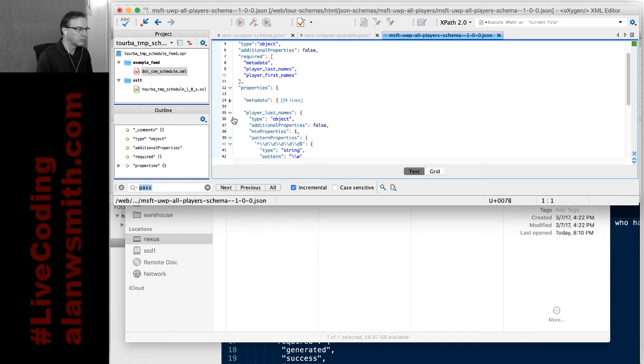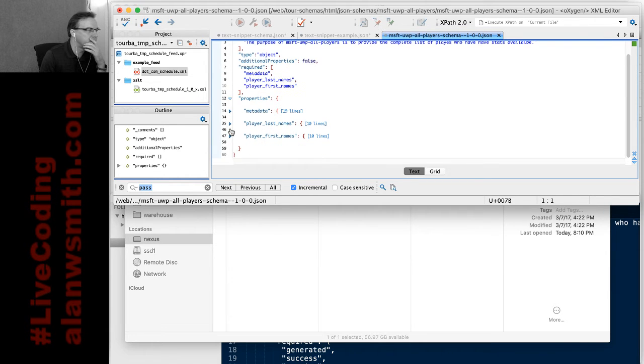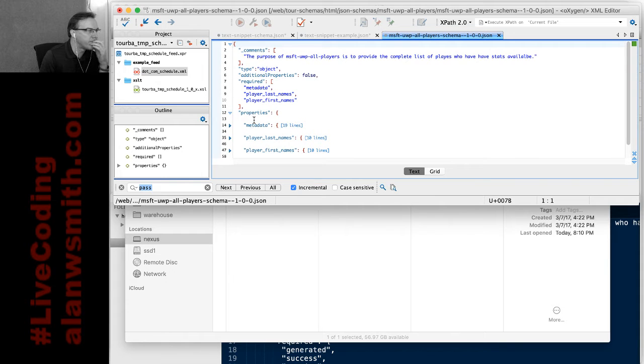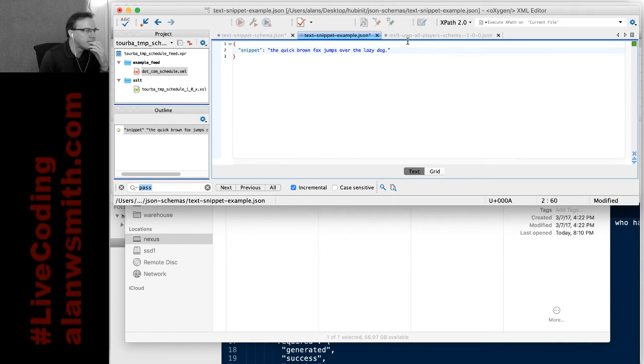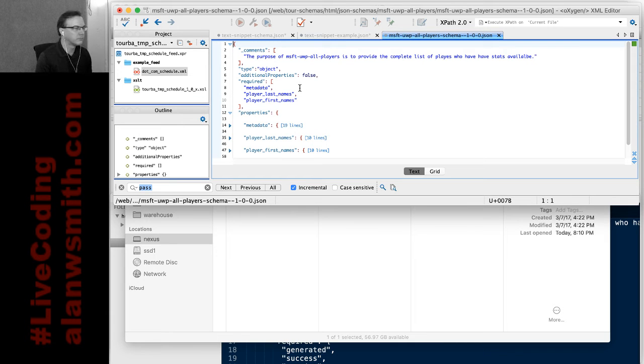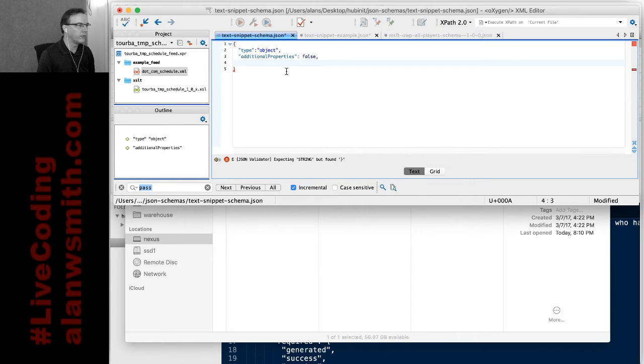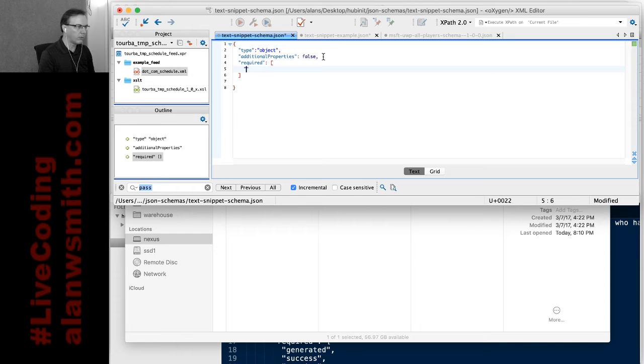Properties. So it's the top level object, and then required. These are the properties that are required, and the properties being kind of the next level of keys. And what's going to be required is snippet.